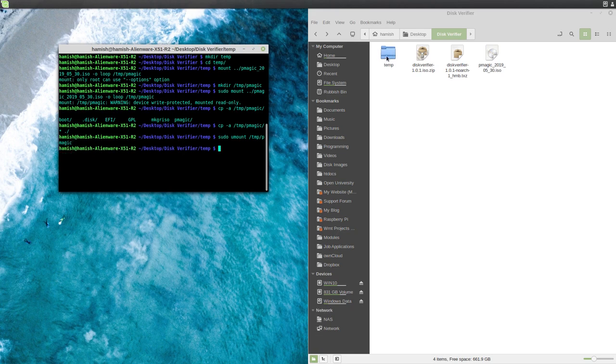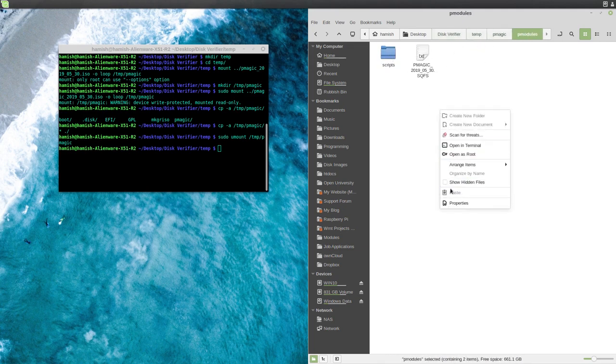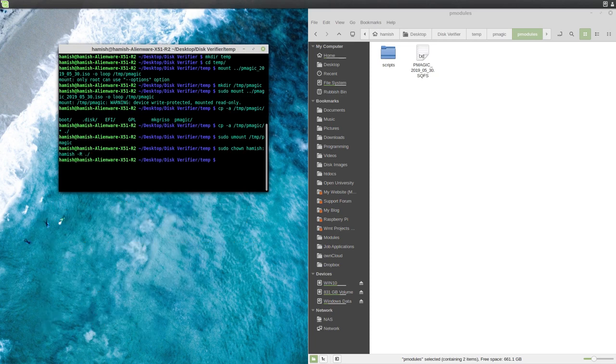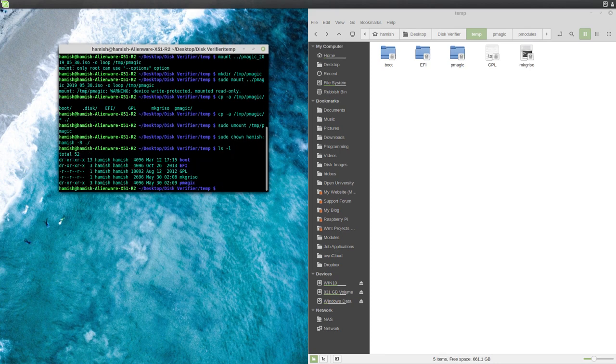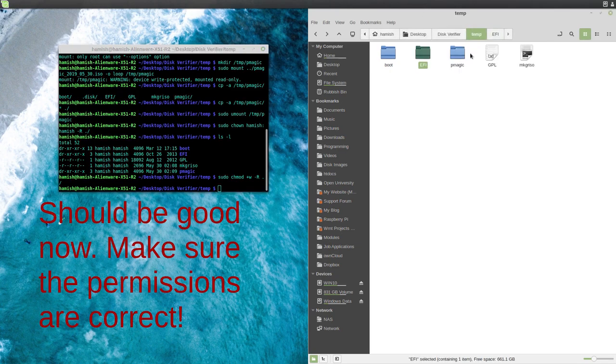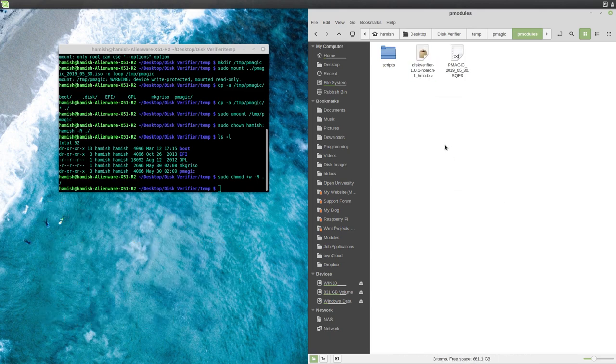Okay, that's done, and if we go in here, then we should have a bunch of files. So now what we need to do is kind of the same as what we did before. So you need to copy this Parted Magic module and stick it in pmagic, pmodules, but I can't because I don't have permission. So we'll fix that quickly. Here we go. So I'm just going to change me to be the owner of everything here, and now should be able to... Okay, I need to give myself write permissions as well. Okay, now we should be good, I think. Yep. Okay, so the module's in there now.